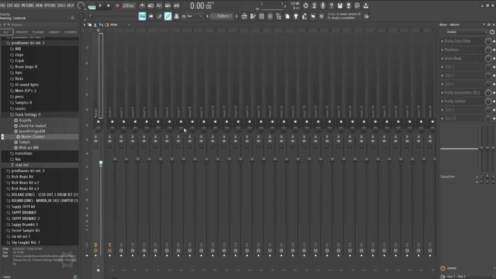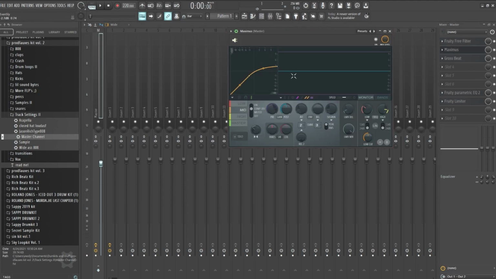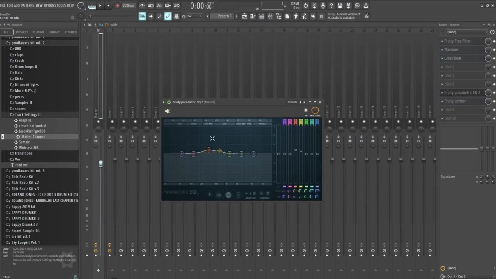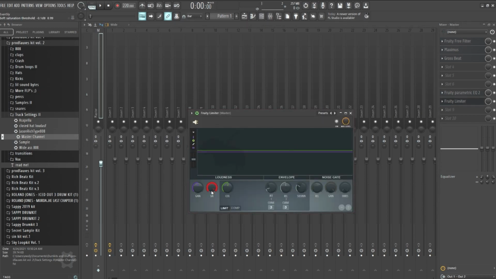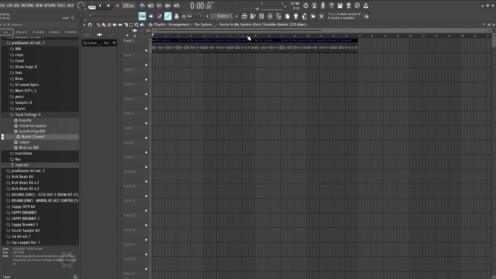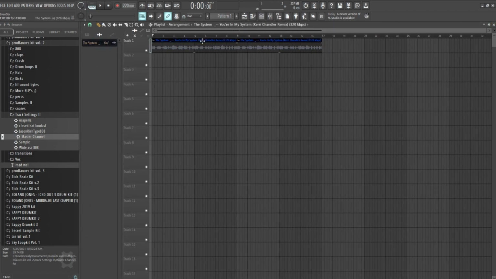Richie Rich. And I use Maximus, which is the same plugin that he uses. Also EQ it. I try to raise up the low mids and mids a little bit here, just to give it a little bit more, because you can kind of scoop out the mids sometimes when you're putting in percussions and editing samples and stuff, and this kind of just corrects that a little bit. And then I have a limiter, just to make sure that it doesn't blow out my speakers, or, more importantly, clip on SoundCloud, which everybody hates.